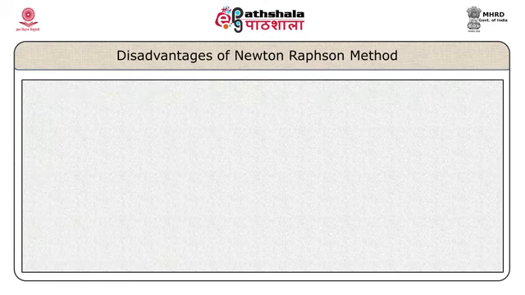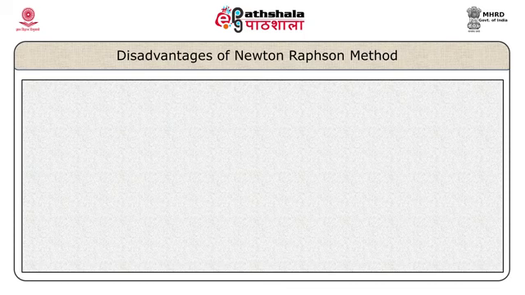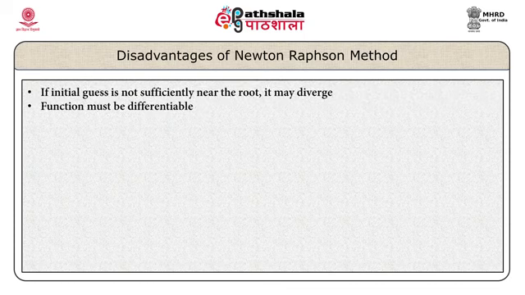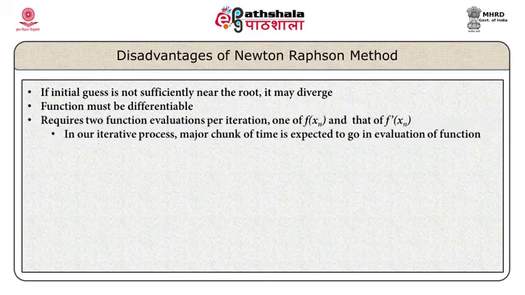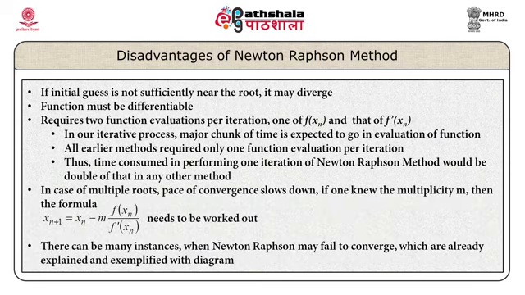What are the disadvantages? Let us look at the disadvantages also. As we have already seen, there are many pitfalls. If the initial guess is not chosen properly, the method may diverge. Second disadvantage is, though it has quadratic convergence and is a fast method, it may not be regarded as the most economical method time wise. Iteration wise, yes, it is the fastest, but the other methods so far required only one function evaluation per iteration. This method requires two function evaluations, the function value and that of the derivative of f at the point x_n.